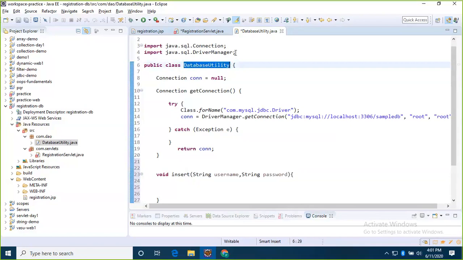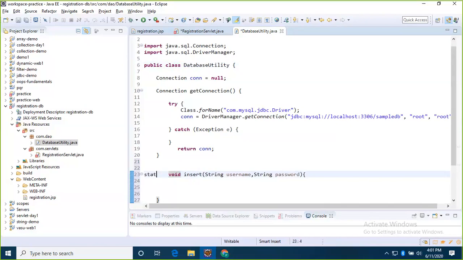But you can avoid this also. How can you avoid that? By using static. Making it public, yes. So here I can make this method static also. If this one is static, this is a method. The method should be public so that it can be used from another class. So it will be better. So public static.